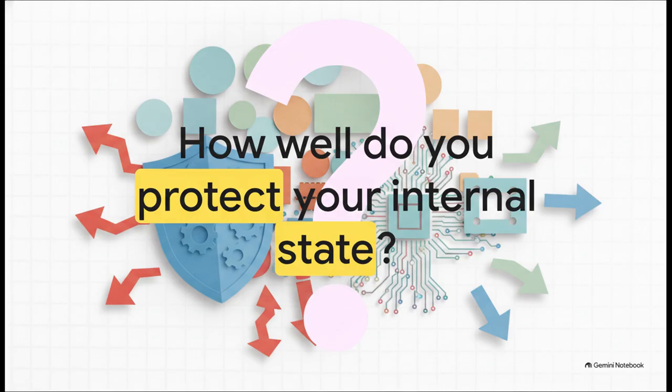But you know, if everything in code is an object with a private state and a public interface, it begs a rather human question, doesn't it? How well are you protecting your own internal state? Are you letting every single external input immediately mutate your mood? Or do you have a well-defined public interface to process all that daily noise? It turns out good software design might just be pretty good life advice too.